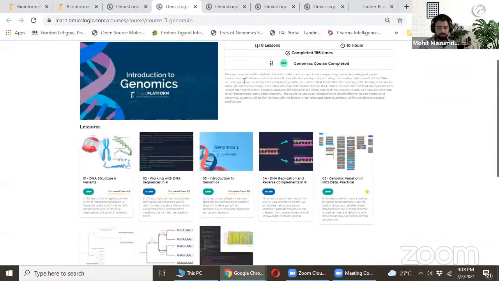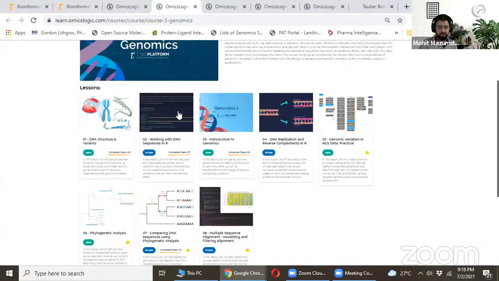Again, there is a bunch of courses that explains genomics, and one of the benefits of doing this is not just that you would be able to learn from the very beginning, from the very basics, starting from the DNA structure, but also you will have an option to learn R and apply R or Python using our coding playground tutorials. So here I will show you another demonstration where you will also be able to apply data science techniques.